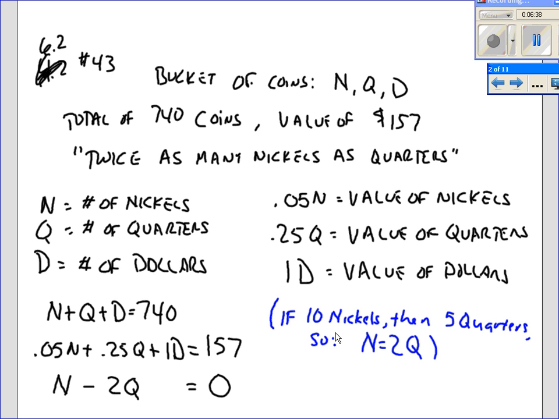So I kind of played with the numbers when we were in class. Said if there's twice as many nickels as quarters, then 10 nickels means 5 quarters, 100 nickels means 50 quarters, 20 nickels means 10 quarters. We kind of played with the numbers until we realized the relationship was the number of nickels is twice the number of quarters. That's how twice as many nickels as quarters translates into algebra. You can think about it a little bit. So then moving it over, we then have the equation n subtract 2q equals 0. And hey, we could just put this in our calculator and solve it now, couldn't we?